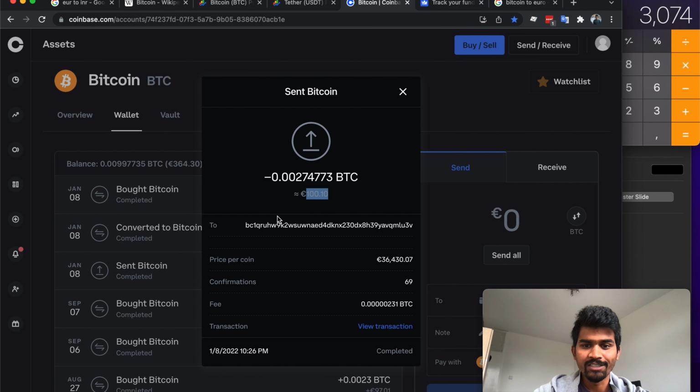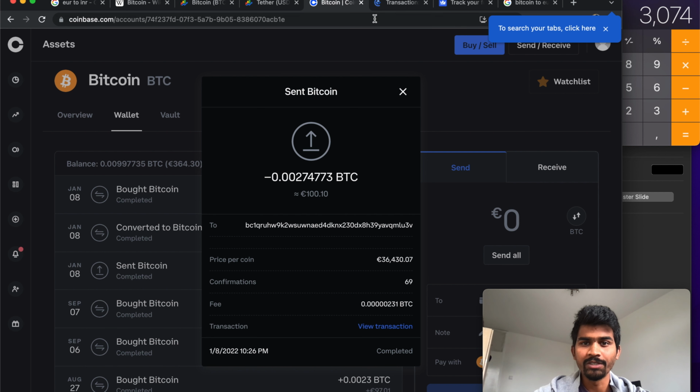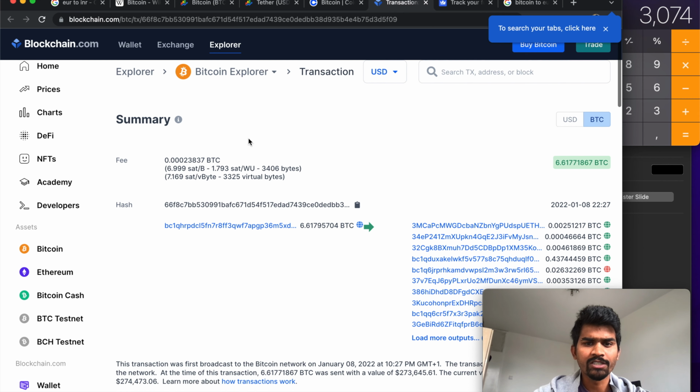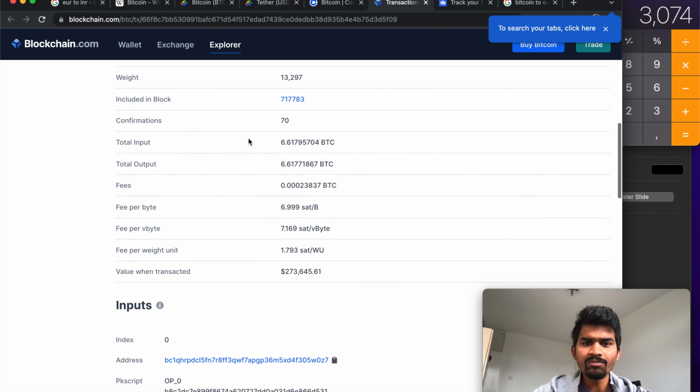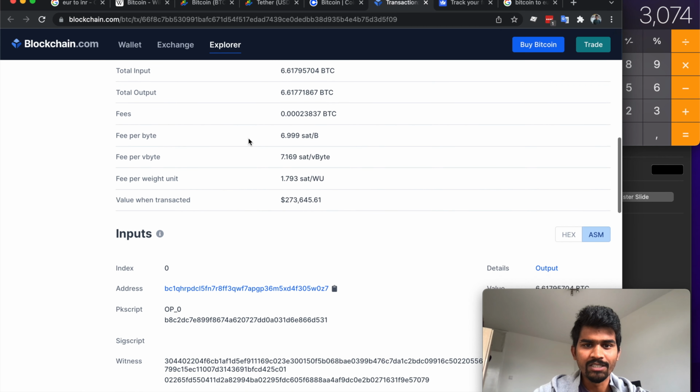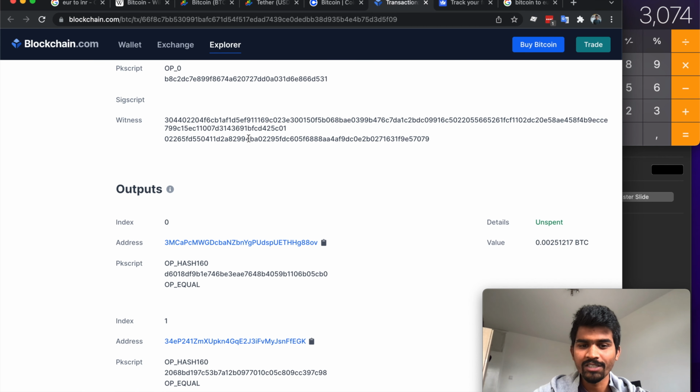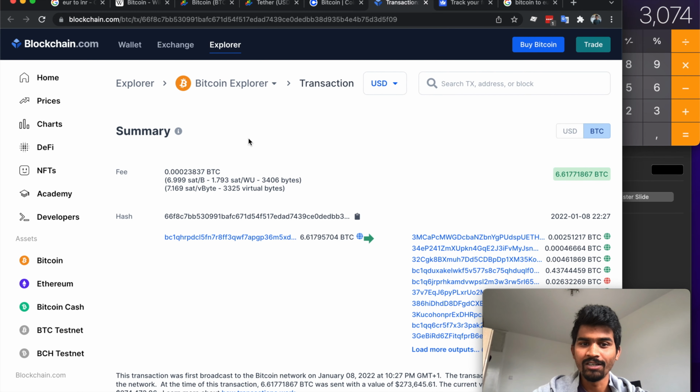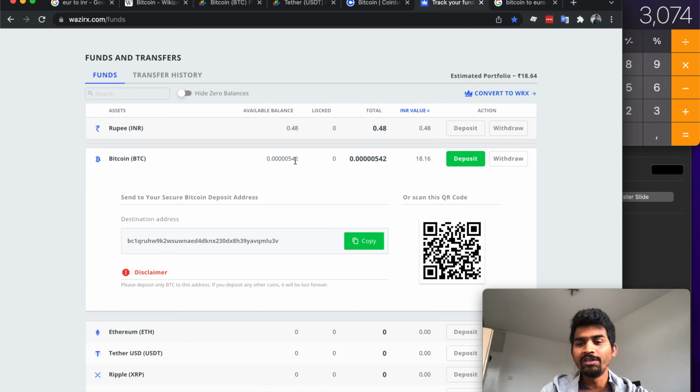So I did this transaction and then I had to wait for like 2 hours for it to get completed. You'll be seeing the status as in progress till then, and then it will get completed. You can also view more information about your transaction on blockchain.com. If you are a crypto nerd and want to dive deep and see what is really happening inside your blockchain, this is the place. We are not covering this as part of this video, of course, because that will take the entire day. There are a couple of processes involved here.